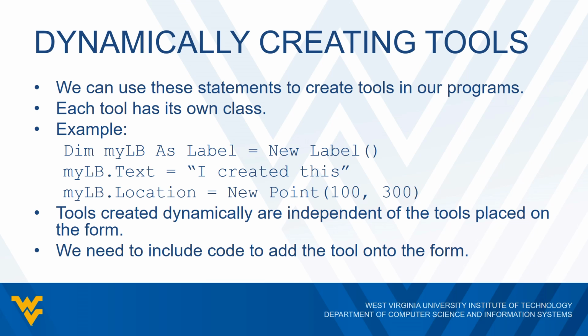So let me give you an example in this case. So we have an add sub where we would pass the label object, and this is from me.controls. So you would do me.controls.add and then pass the label object, and whenever this line gets executed, then the label would appear in our form.